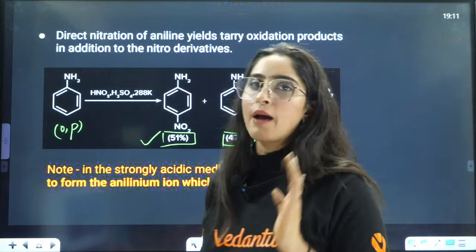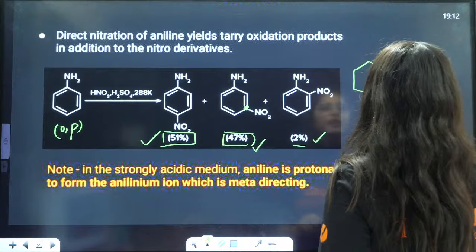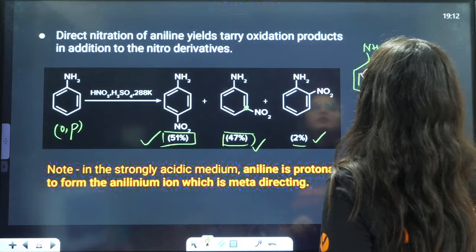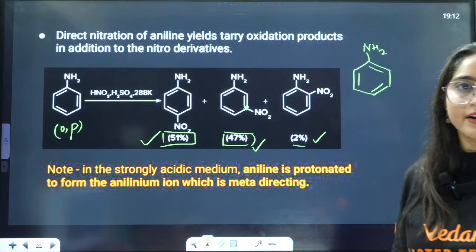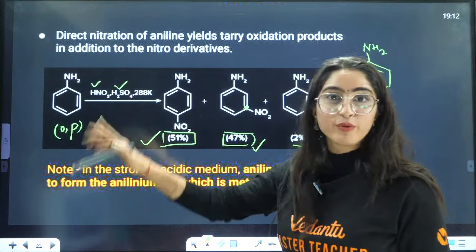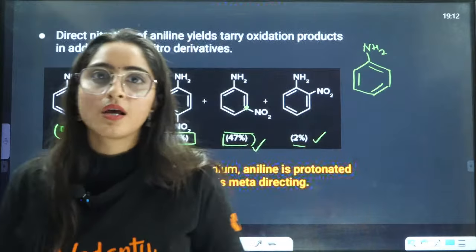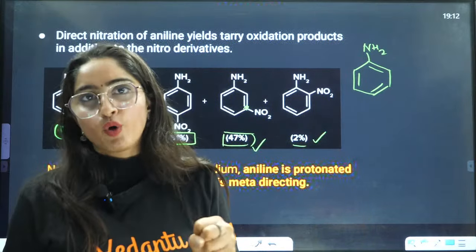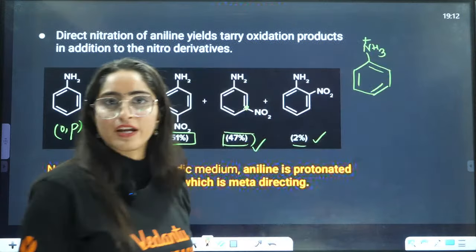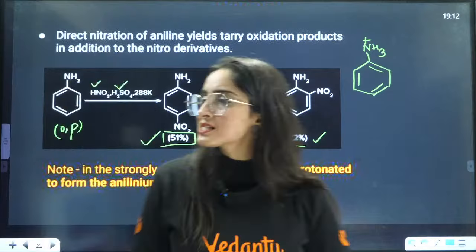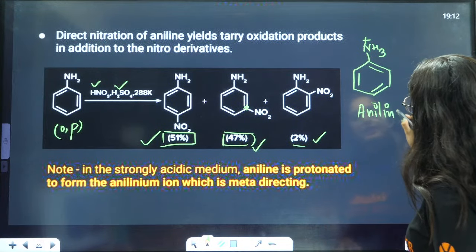I'm like, ma'am, why did this happen? This happened because aniline is a base, right? Aniline, though it is a weak base, is still a base. And this H2SO4, this HNO3, is a very strong acidic thing that you have added. This is also a very, very good acid. So this is a base, you have an acid. What is the quality of a base? Base always tries to accept the proton. So it will accept the proton here, and this will become NH3 positive. Acid tries to donate the proton. So acid will donate the proton to aniline and it will become anilinium ion.